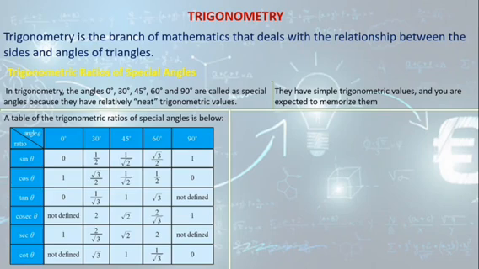In the same vein, you have secant of theta, which is the reciprocal of the cosine of that angle. So sec theta would be equal to 1 over cos theta. So when cos 30 degrees is root 3 over 2, you realize that sec 30 degrees is 2 over root 3, because that's basically an inverse of whatever you have up there. And then cotangent. The cotangent of an angle is the reciprocal of the tangent of that angle.